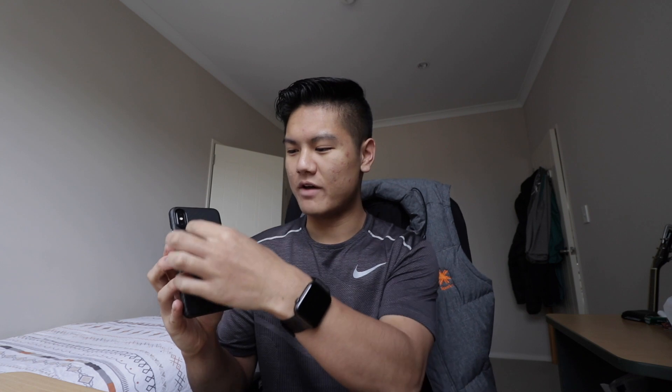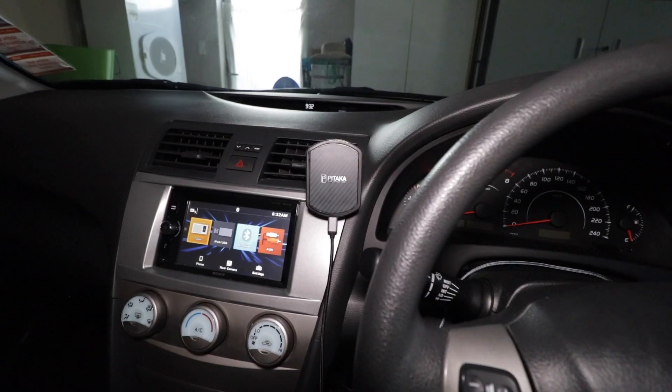Speaking of functionality — that's my next point about what I like about these cases. They're nice and thin and light so they don't really bother you when using the phone. It has embedded magnets in the back of the case, so when you go to stick it up onto a car mount, it just plops on. You don't have to have the ugly magnet stuck onto the back of your case or phone. This just cleans that up and integrates the whole thing — it's very clever. And if you add $30 onto your purchase of the Mag Case, you also get the Mag Mount, which is essentially a mount for your car that either sticks in the vent or via suction cup.